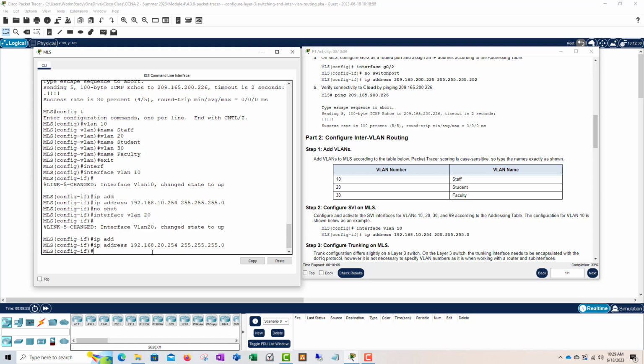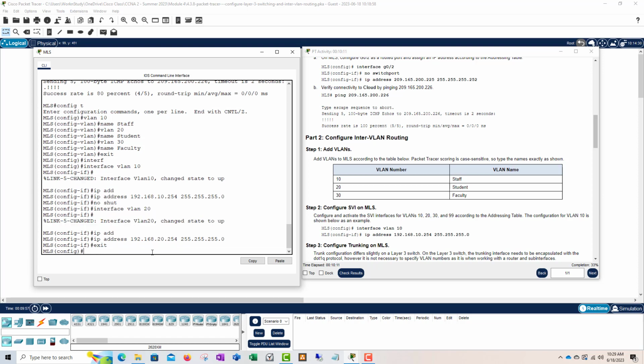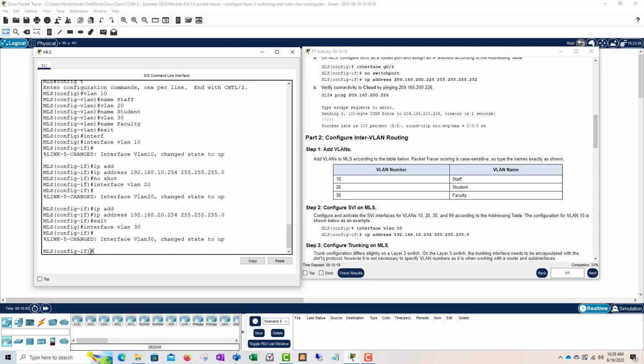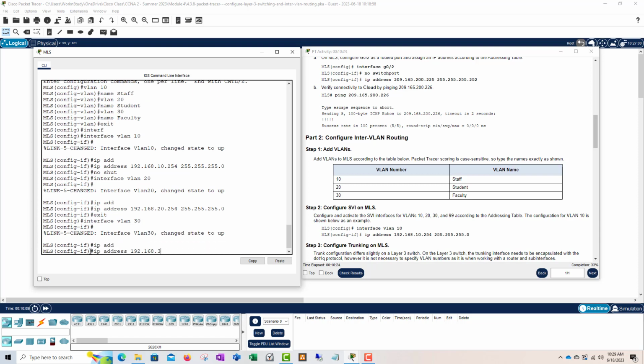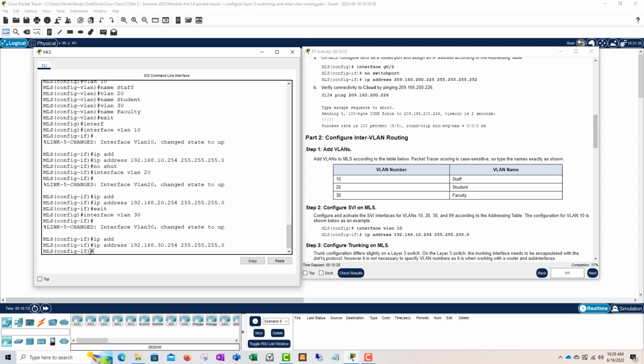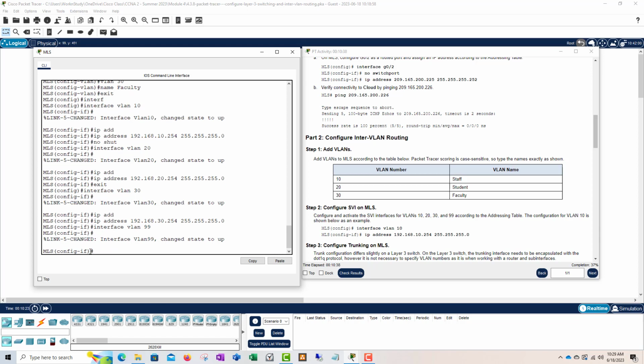So let me demonstrate. So I could exit, go back to global config mode, and then enter subconfig for VLAN 30, enter the IP address, just like that. Or I could go directly into a different subconfig for VLAN 99, right?